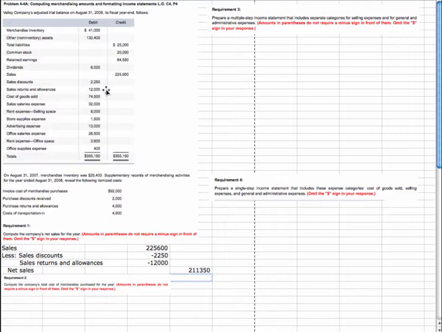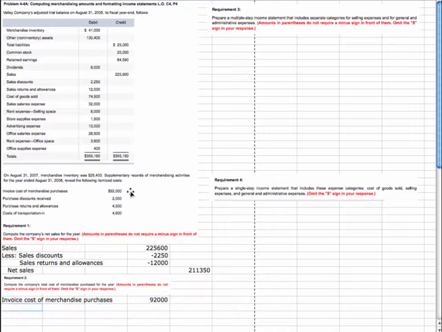All right, so let's do the next one. Requirement 2 says compute the company's total cost of merchandise purchases for the year. In other words, we're asking, what are the net purchases? So let's do this. What we know we start with for the net purchases is the invoice cost for all the merchandise purchases. Remember our total purchases. So right here it says our invoice cost of merchandise purchases was $92,000. So that amount of $92,000 will go here.